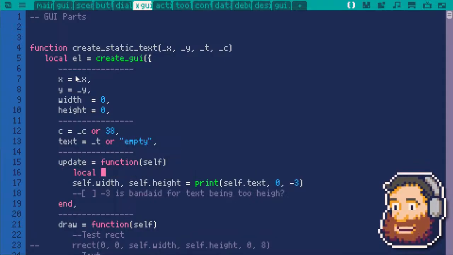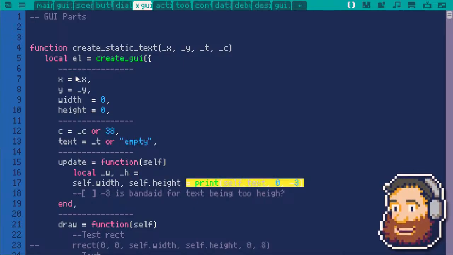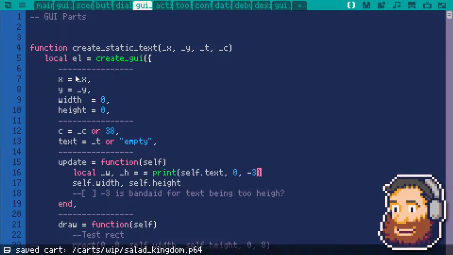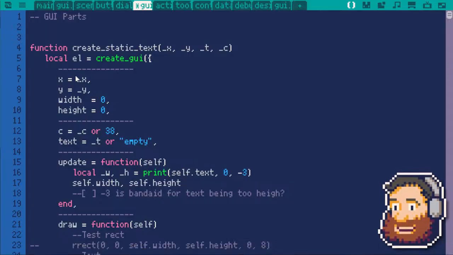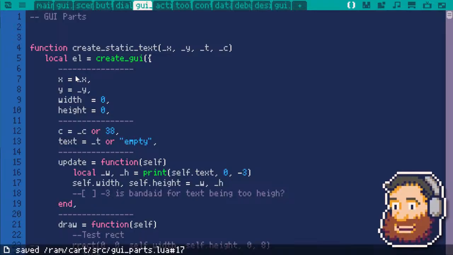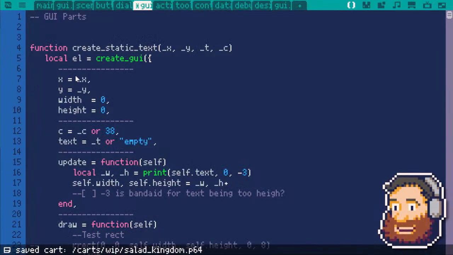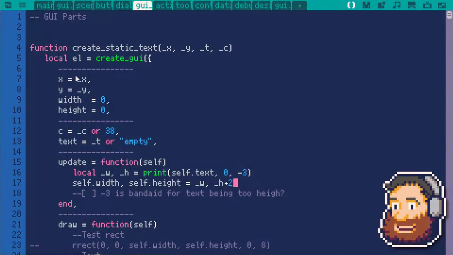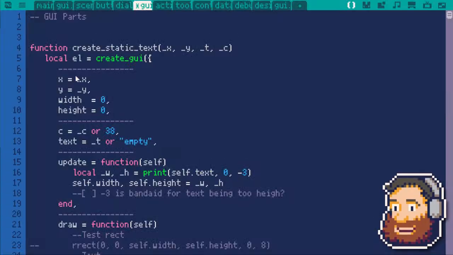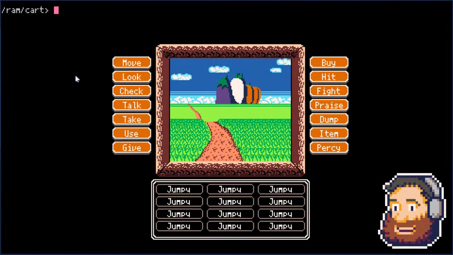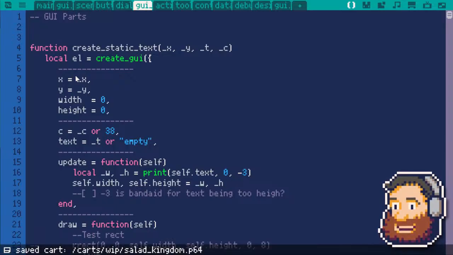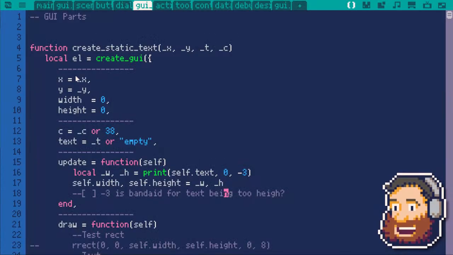And we can do that width, height, +1. Oh, so my clip is fine.